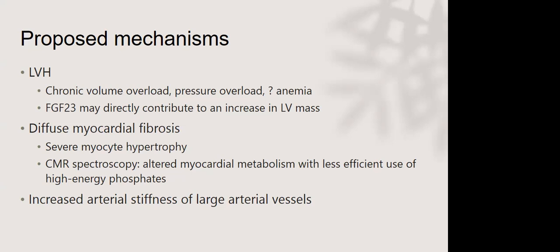One study that I thought was particularly good was looking at diffuse myocardial fibrosis. They had 40 patients with end-stage renal disease on dialysis and 50 with end-stage renal disease not on dialysis, and they did autopsies on them. They found that the patients on dialysis had a pattern of diffuse fibrosis that's distinctly different from the type of fibrosis that you would see with MIs or ischemic heart disease. They also found that the patients on dialysis had a much higher proportion of hypertrophic myocytes compared to those not on dialysis. So somehow this pattern of fibrosis and myocyte hypertrophy might be the leading thought at this point.